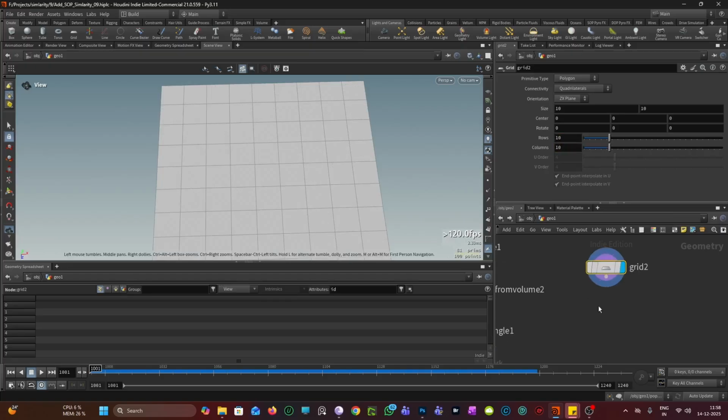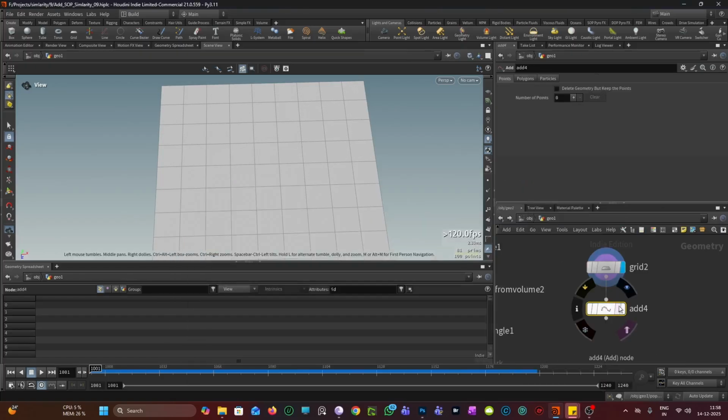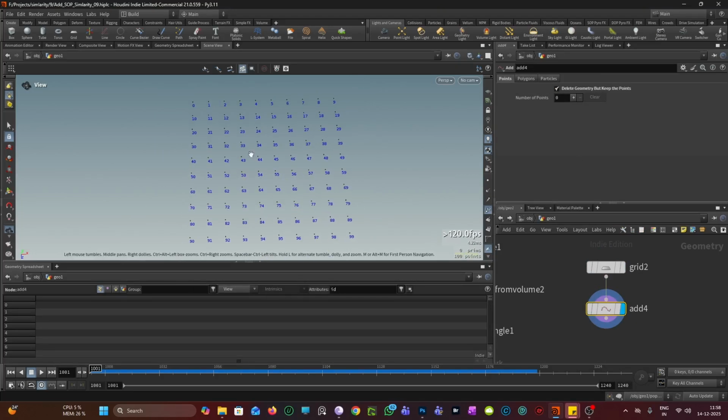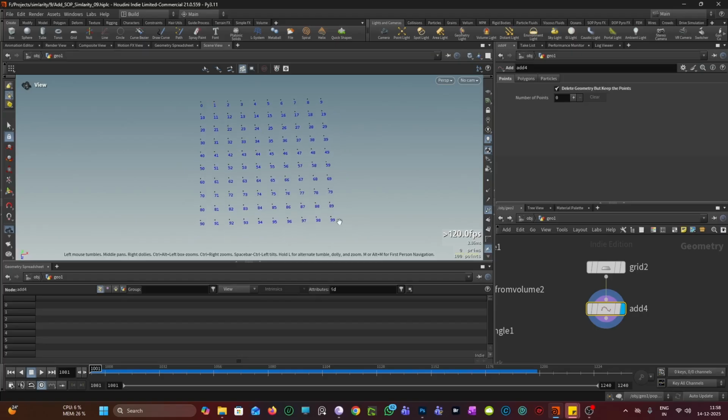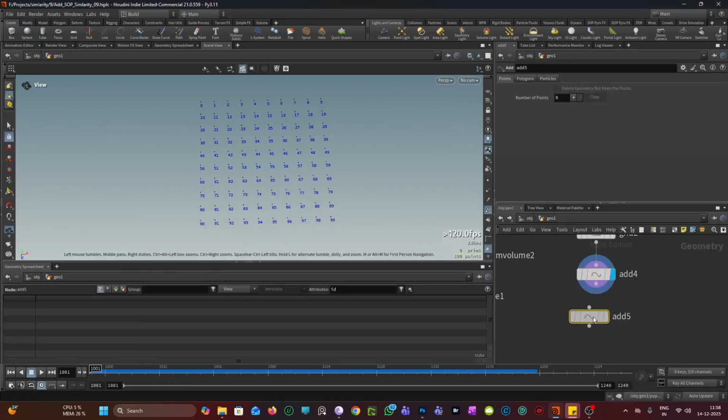Okay, now let's add an add node here, and we can delete the geometry because we only want the points, from point 0 to 99. So basically we have a total of 100 points here. Now let's add another add node here.